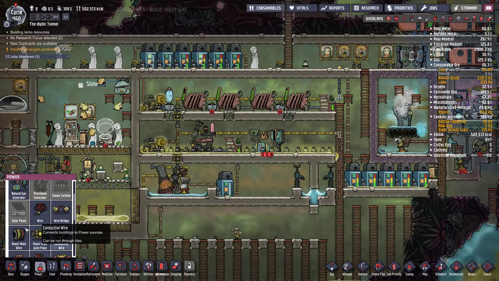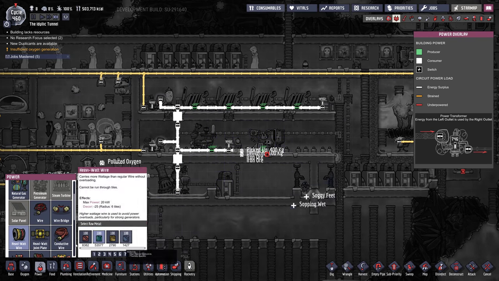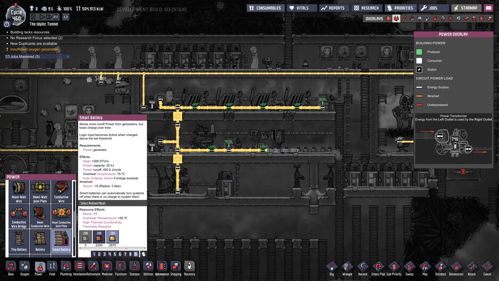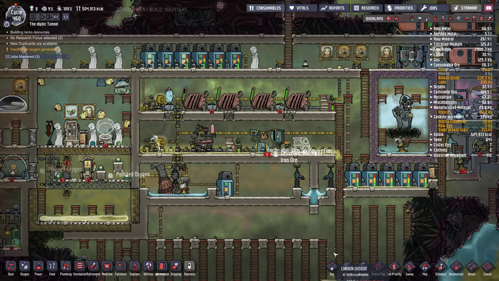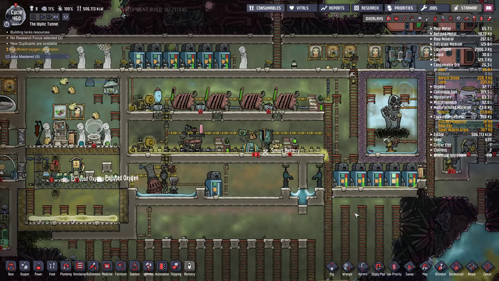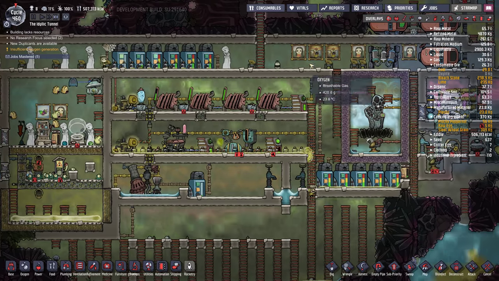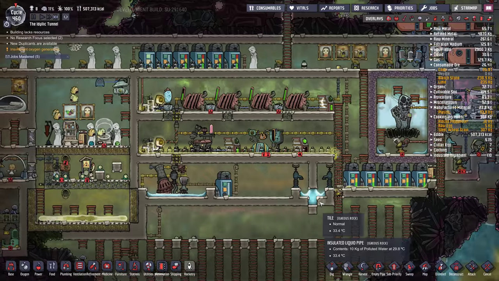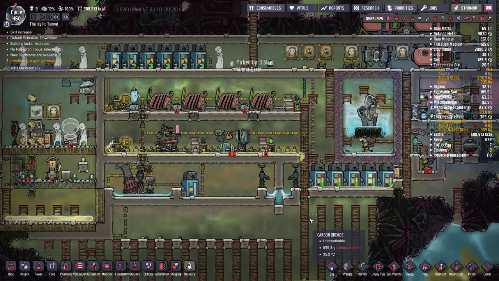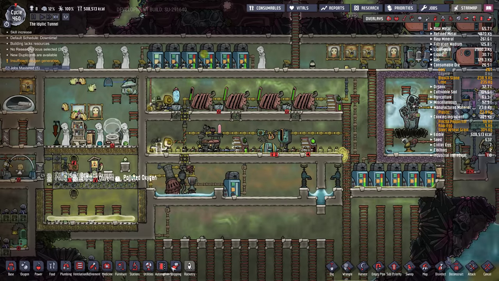Probably hook up our last bit of power here. Hook this up to here. And probably extend it through to another smart battery. Here. Now they can't work on this very long because there's no oxygen in here. So an exosuit dock going into this area might make sense. One's probably enough. Let's hook up that smart battery.